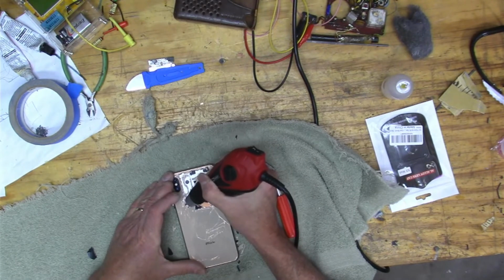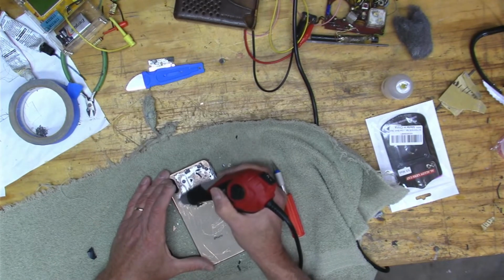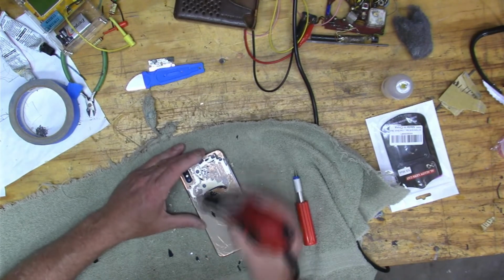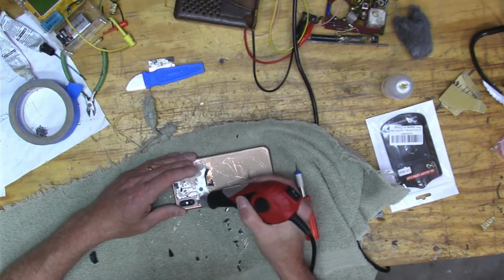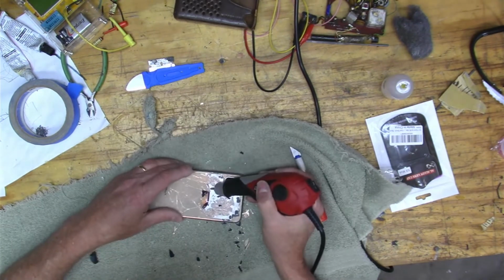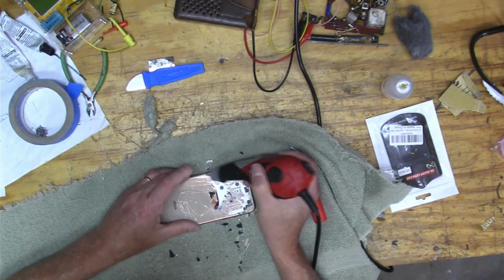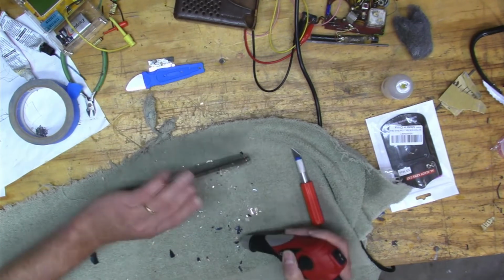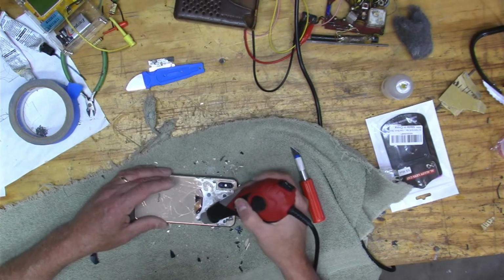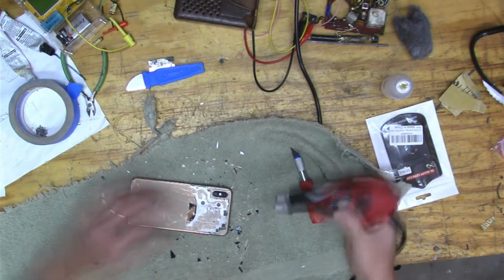But you can see that there's quite a bit of glue up there on the right side. But yeah, this thing's working pretty good. Now this is sped up about 4 times faster than it really was. So you can see I'm actually moving along pretty good. You've got to move quite a bit of glass around the camera piece. And if I would do it again, I'd put a little piece of tape over the glass of the camera, just because there's a lot of little dust and chips that come out. And the glass is really sharp, really sharp.